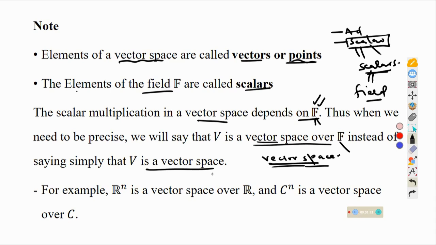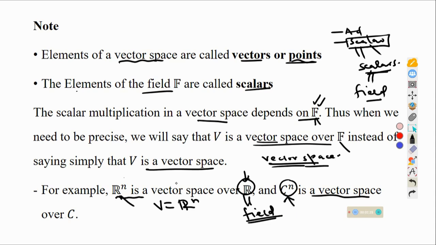To talk about some few examples of vector spaces, for example, you can say R^n. R is the set of real numbers. So when you say R^n is a vector space over R, it means that R^n is our vector space. Then this R is our field. So it means our scalars will be real numbers. Then when we say C^n is a vector space over C, it means C^n will be representing the vector space, but C will be representing the field. So you are saying C^n is a vector space over C. It means C^n is where we are obtaining our vectors, and scalars are obtained from C.